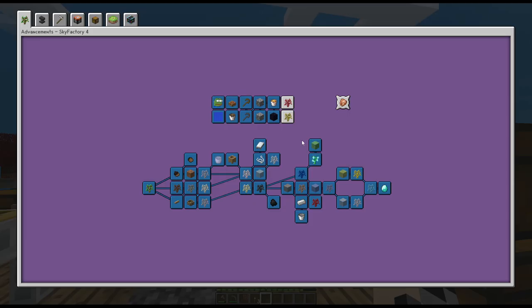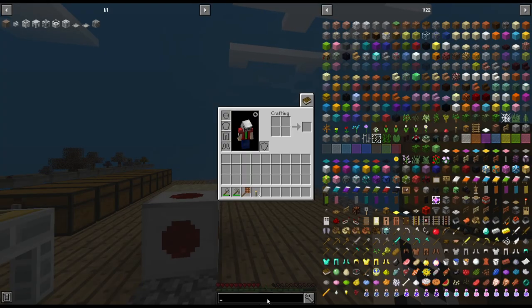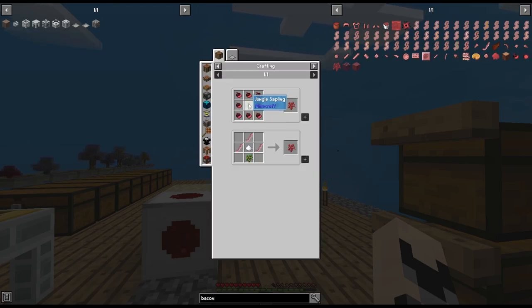All right. The last 2 trees that are necessary. This is now going to be our food. So we can either do a bacon sapling or a donut sapling. Let's go with the bacon sapling first. So, what do we need for a bacon sapling? It is a jungle sapling surrounded by bacon acorns, but we need bacon, sugar, and an apple sapling. Why do you keep popping up? I don't understand.